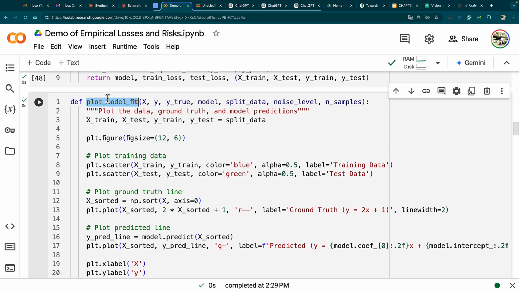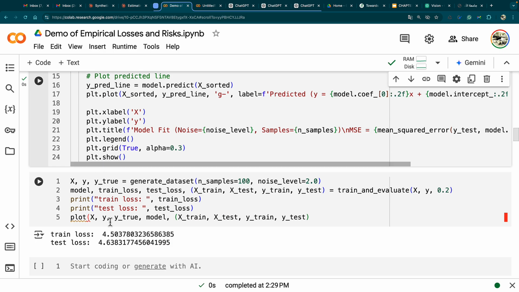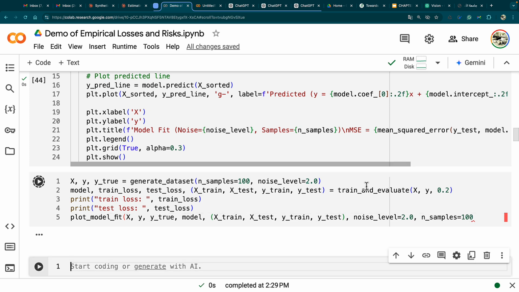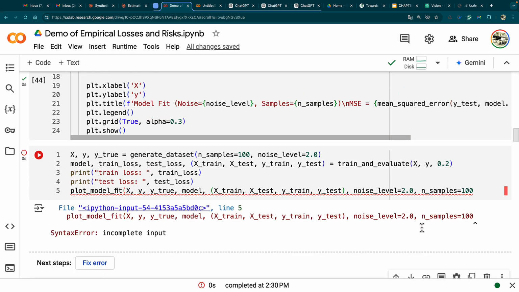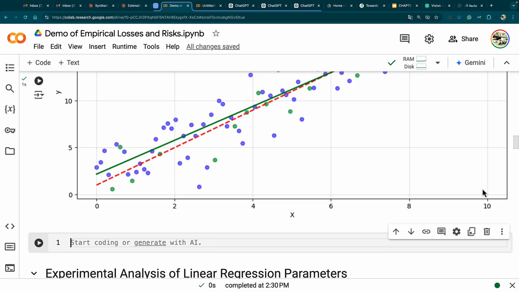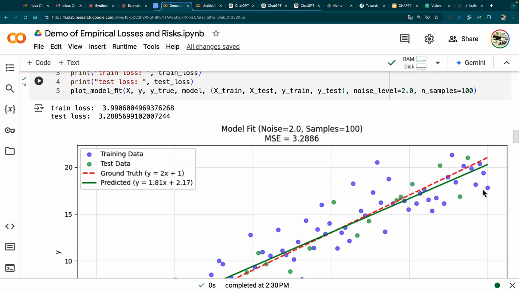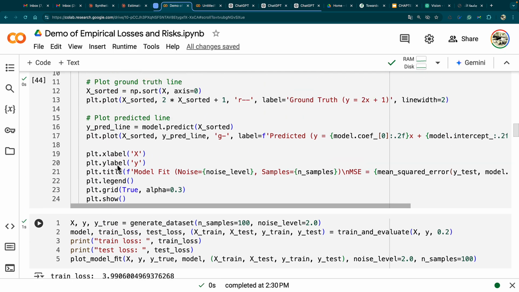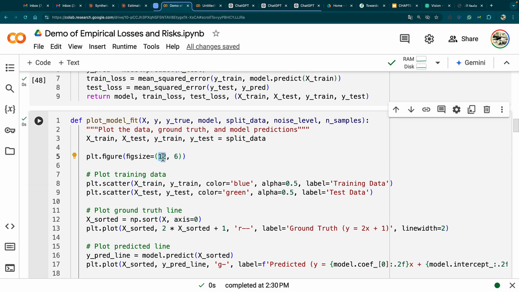Plot model fit, and complete. Okay, so look now. This is the training data. This is the testing data. Let me just make it smaller.